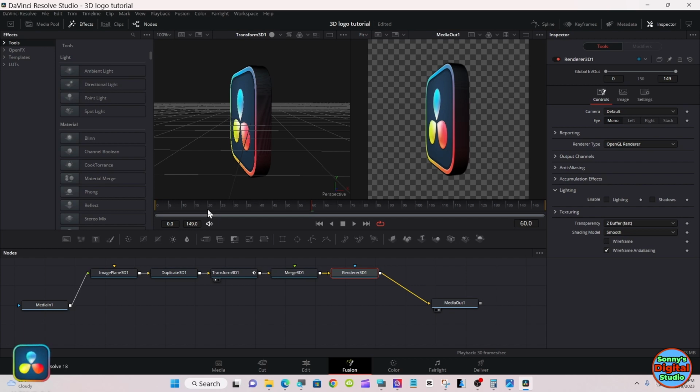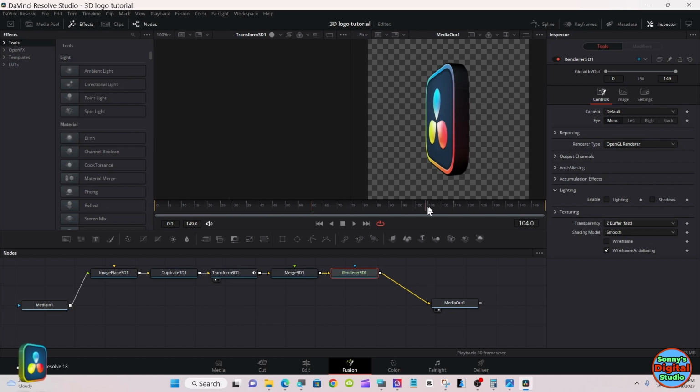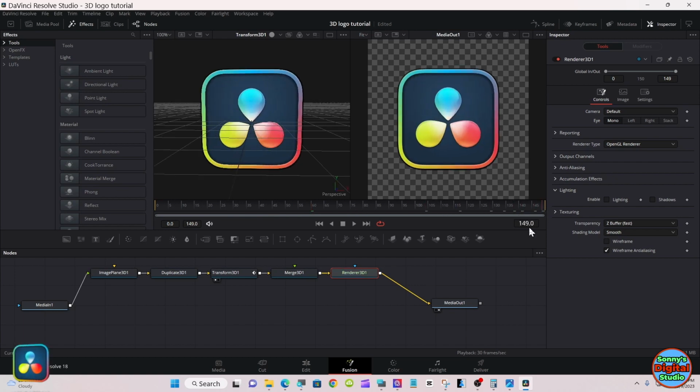And then I made a compound clip out of it and extended them together and made it into a 1 hour clip of that just rotating, so you can play it in the bottom corner of your screen. You can see 149 is the duration of this clip, which is 5 seconds.